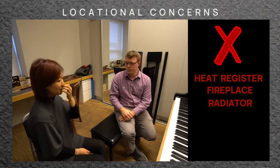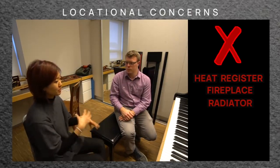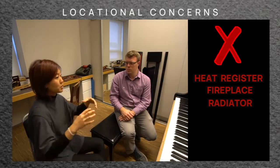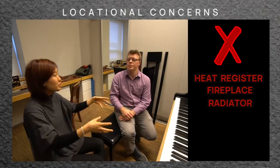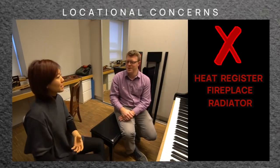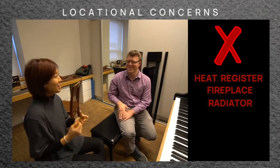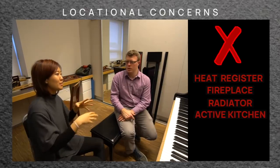Something that I noticed in friends' apartments, in small studio-type apartments, where perhaps the kitchen is in an open space and the piano is on the other side of the room, but it's pretty close, and they like to cook or they like to fry things. It affects the air and it affects the piano.